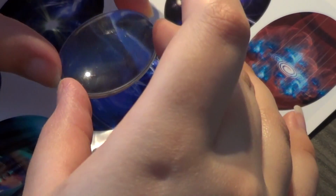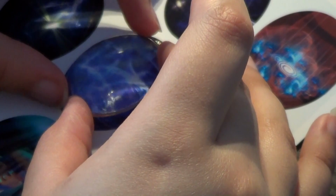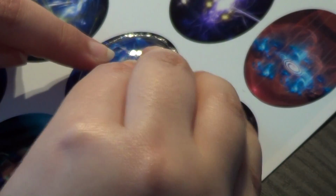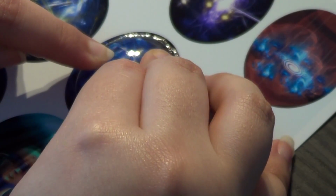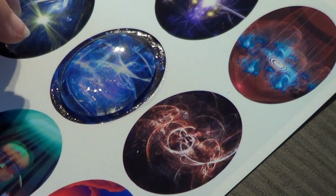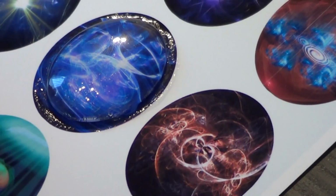Okay, so what I do now is that I look for the area I want, and then I press really hard. I can even move it around a little bit to make sure that I get all the air bubbles out. And that looks good now.